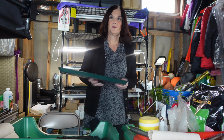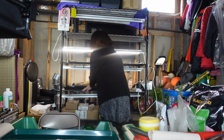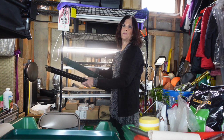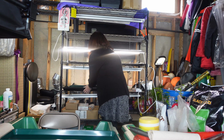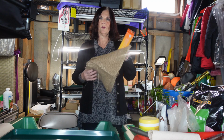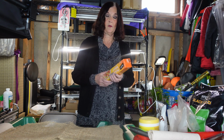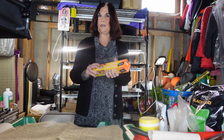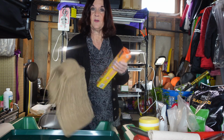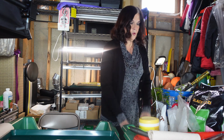As I showed you before, I have the trays, so I have these to do all the Lisianthus. I have some bigger ones as well, but I'm going to try to use just the green ones for right now because this takes up a lot of space on my shelves. And I'm going to be trying a couple of different things. This is just a piece of burlap that I'm going to put over the Lisianthus soil blocks, and this would keep moisture in but not let them dry out. I'm also going to try some plastic to see which does better. But last year I used the plastic wrap and they were just fine. So I have these 2 things. What else? Of course, my seeds.